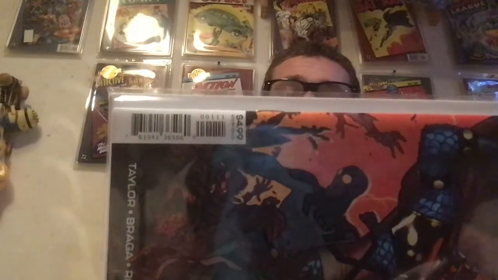So just quickly, if you're not sure how to tell between a variant and a non-variant, or a first print and a second print, let me just quickly show you there. You see the barcode, see those 3 ones. So that'll be issue 1, cover 1, print 1. Okay, so when you look at the variant, you see that it's issue 1, cover 2, print 1. So this is still a first print, but it's a first print of the first variant. So number 2 is the first variant for that.